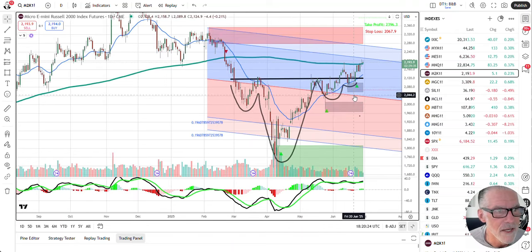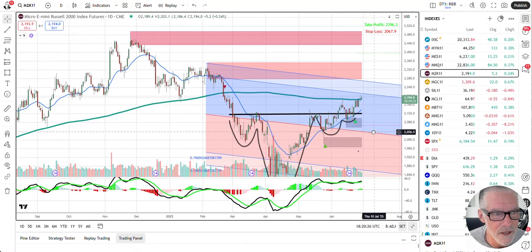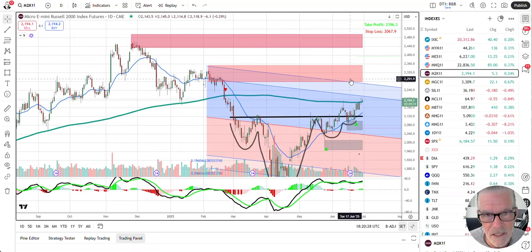However, I do think that that's a pretty good volume shelf right there. It's likely going to get stuck right there. And then the target price is up here at this even darker color box. That means that's a little stronger level of resistance. So it might take a little while, maybe a month to work through this volume here. It'll chip away, right? It'll get a little bit up in and then fall back, get a little bit up in and fall back. And then once it gets through there, it should get all the way to the target.